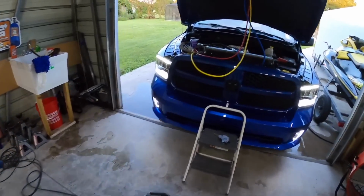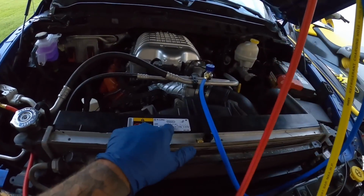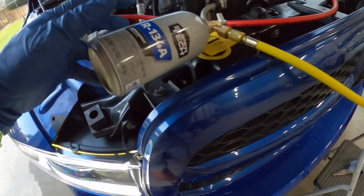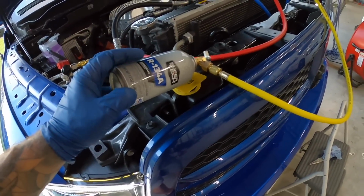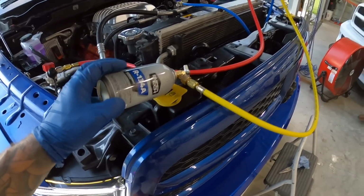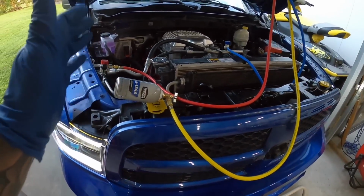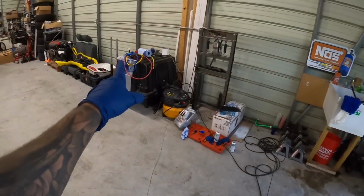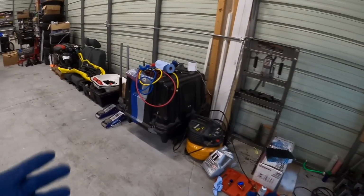If you guys do or don't know, usually there's a sticker over here that says how many grams it's supposed to take. So it says 624 grams. Each one of these cans is 340. So times 2, it's 680. So it should almost take 2 cans, just a little shy of 2 cans. I could barely get 1 can in it before with those gauges. And, you know, it is what it is.